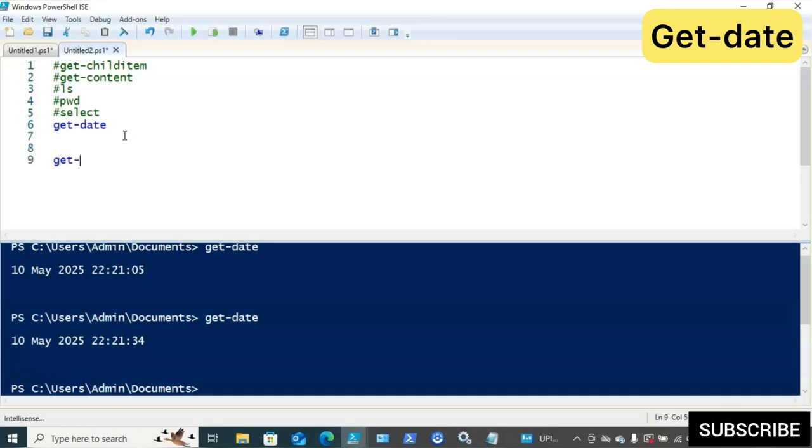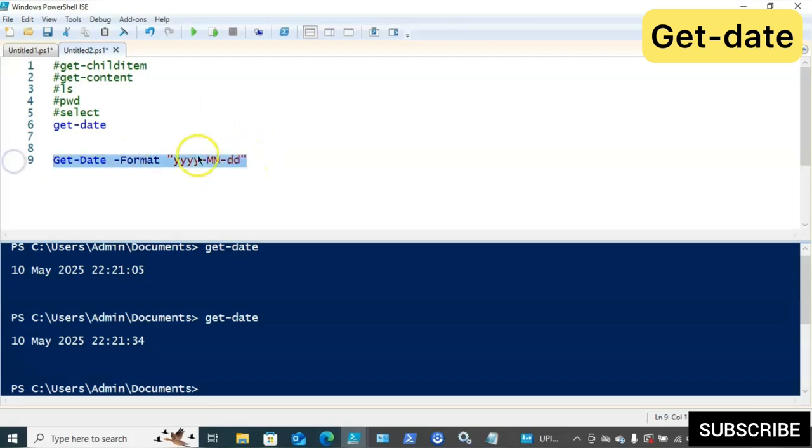Let me remove all this. Get-Date, and then I will use format. I will type here, first I want year information, then month information. M should be capital, this is very important. Then small d indicates the day. I want this information as year, then month and date.